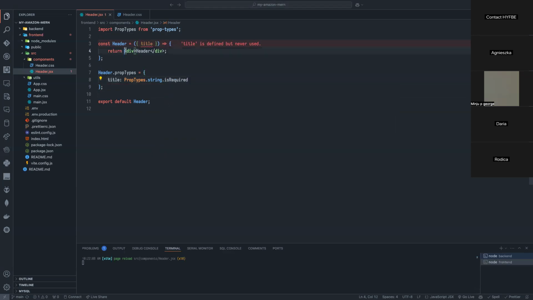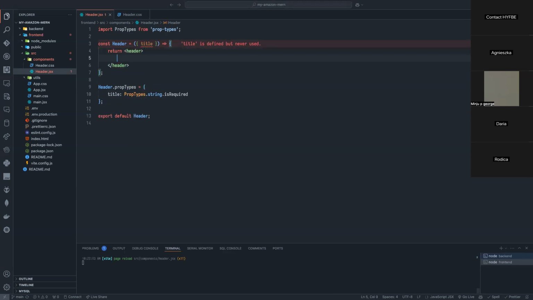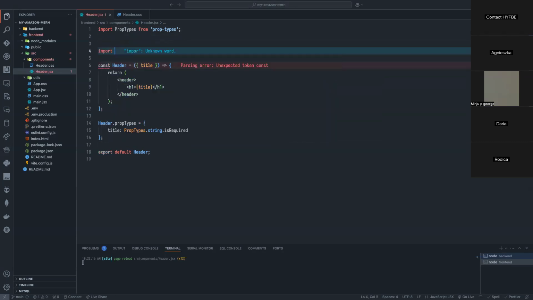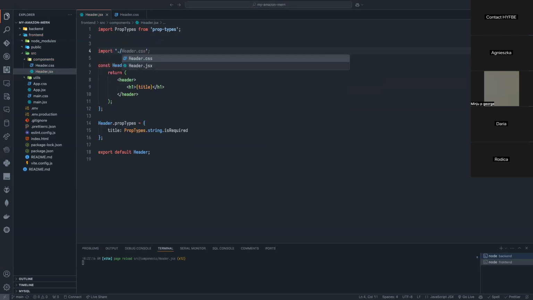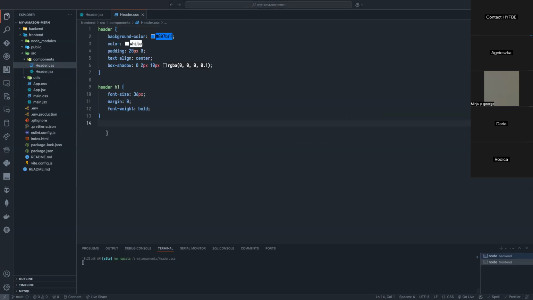And here, I just want to create a header, so I don't need the div here. Actually, I just need the header. And inside the header, I want an h1. That's all I need here. It should be quite simple, this one. And now here, I need to import what? Yes, header.css. Of course, I kept the CSS because I don't want to do the CSS here. It will take a long time and it's annoying. So what I'm going to do here is just paste the CSS, and that should be fine.